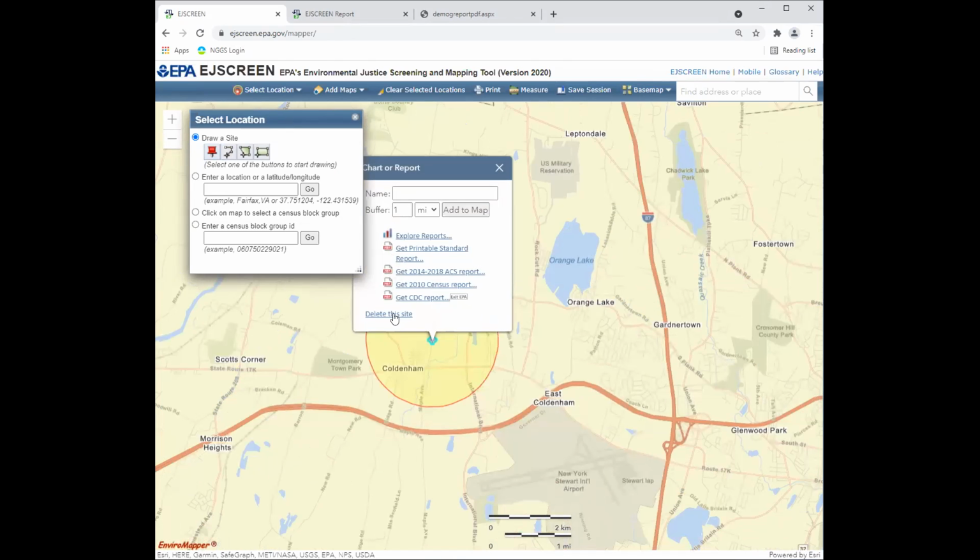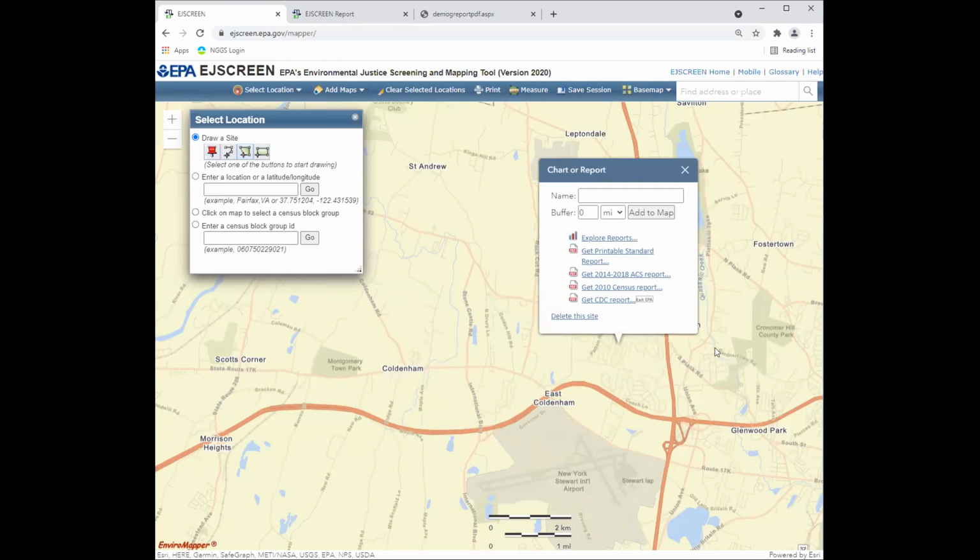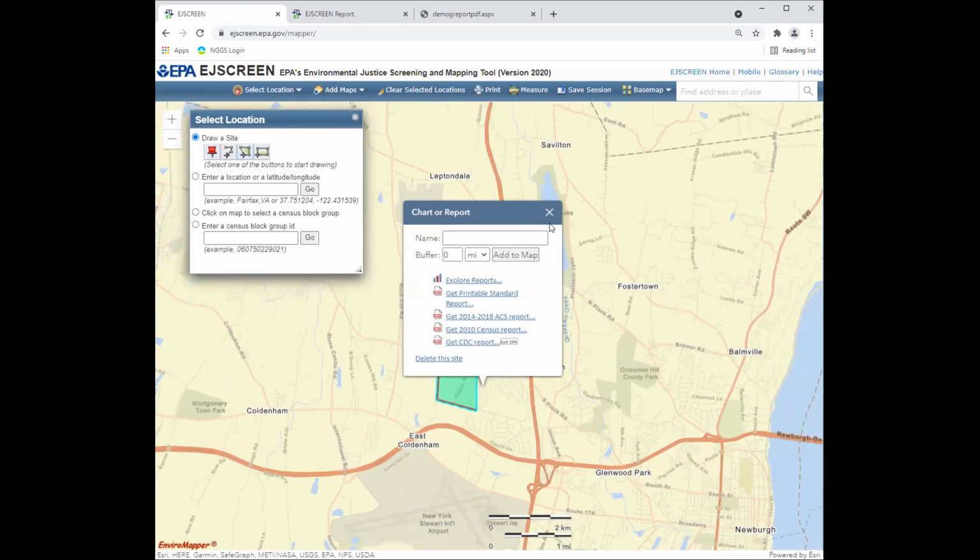Another way that you can select is to draw a polygon, and you can do it any shape. For whatever reason, if you wanted to draw a polygon of just around this complex here on the south side of this highway, you could do it. And now you've got the same thing, it's just a funky shape right here.